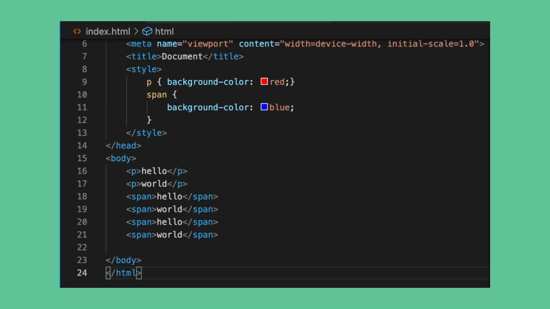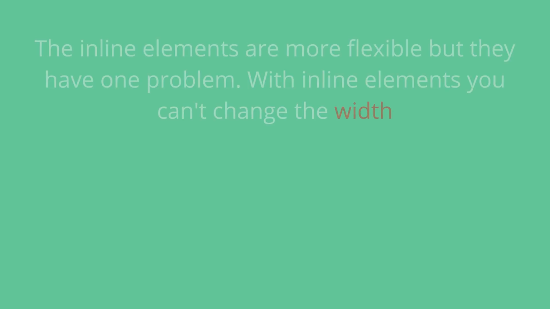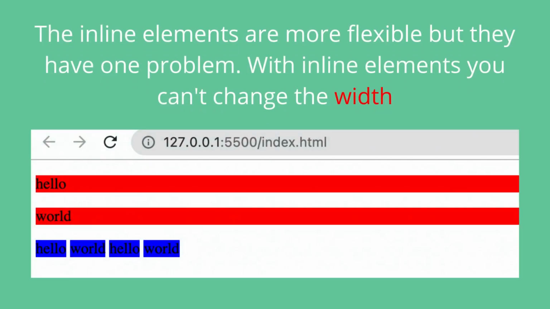For example, in the code editor, we put span elements, and we also gave them a background color of blue. Then you can see these elements are in line, and even if we had a whole bunch more of these spans, they would continue to be stuck in the same line. The span element, an inline display element, only takes up as much space as it needs in height and in width. So you can see that the box around the span is only as large as it needs to be.